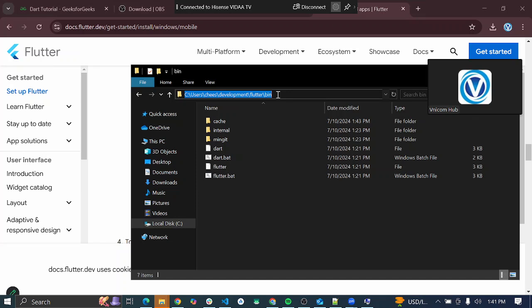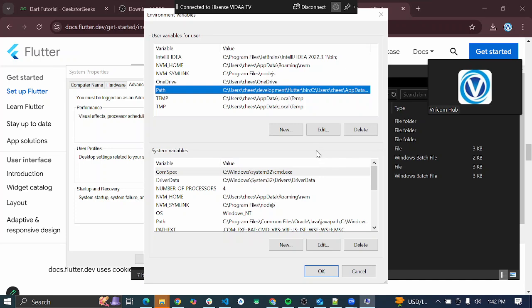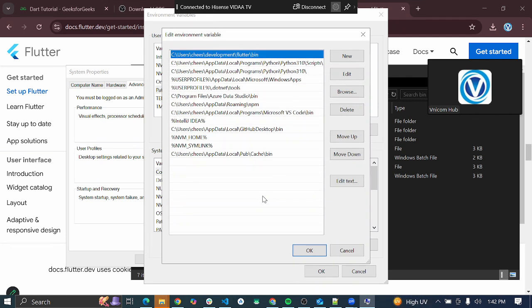Go back to the folder. Then go back to your environment variable and select the path and edit.